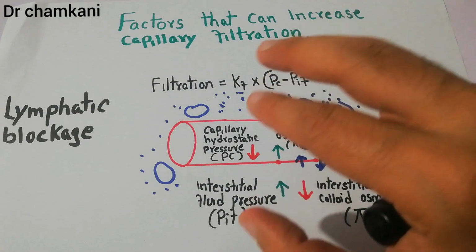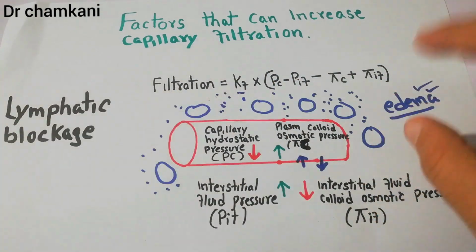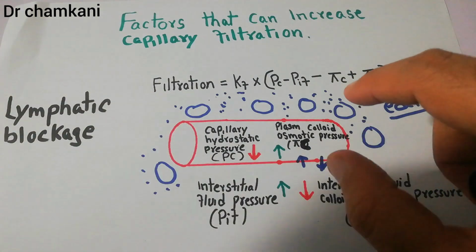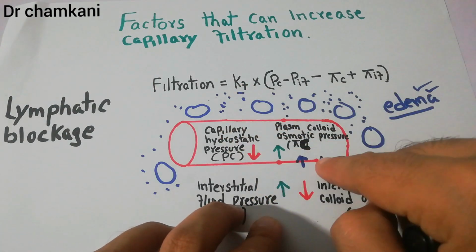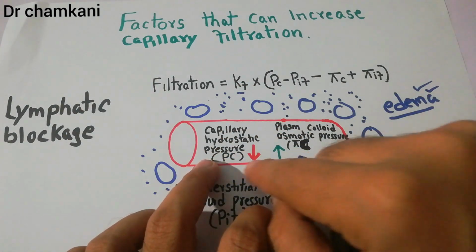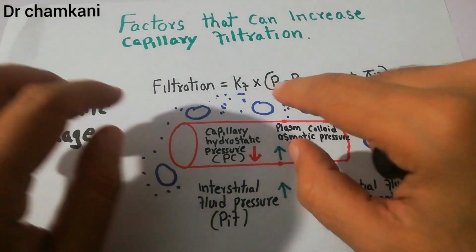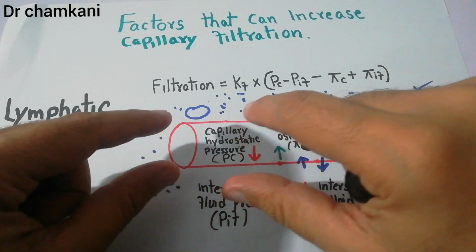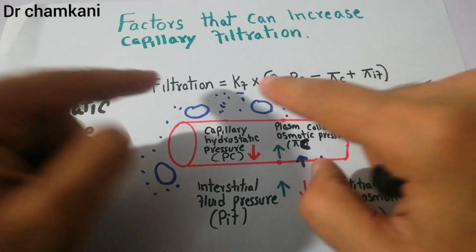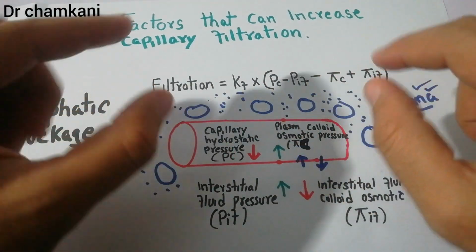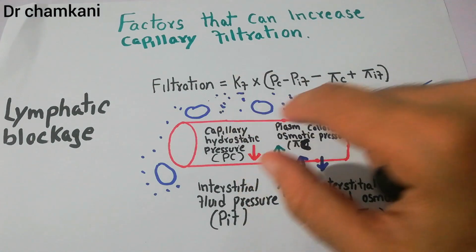In our last lecture, we discussed all these things in detail. In this lecture, we will just focus on the lymphatic blockage and the factor that will lead to edema in lymphatic blockage. We discussed that there is a capillary filtration coefficient, which is the product of the permeability of the capillary. If the wall of the capillary is permeable, then the filtration will be high. This coefficient also depends upon the area of the vessel wall. If there is a bigger area, the filtration will be high. If the area is small, the filtration will be less. So the capillary filtration coefficient is the product of permeability and area of the vessel.